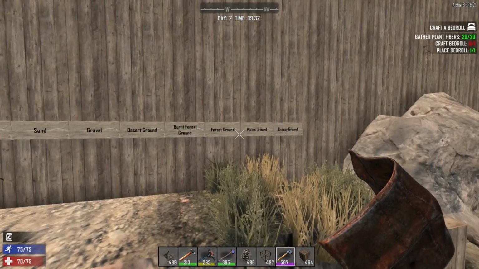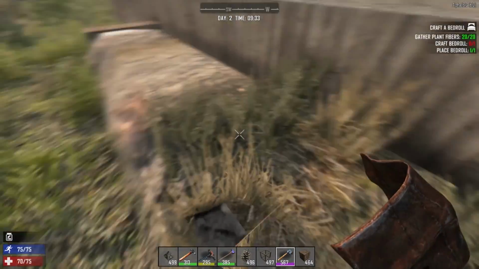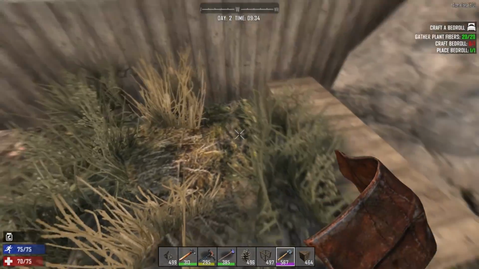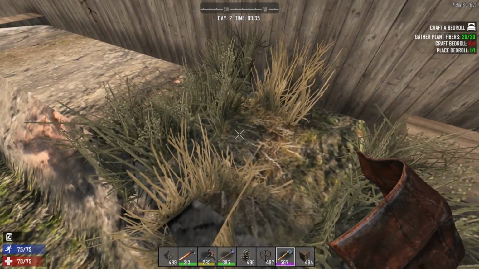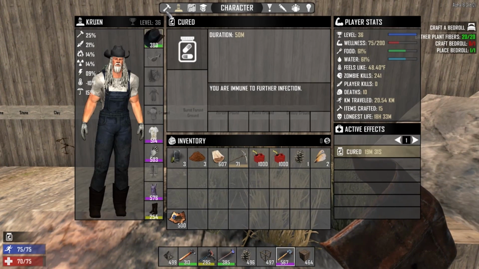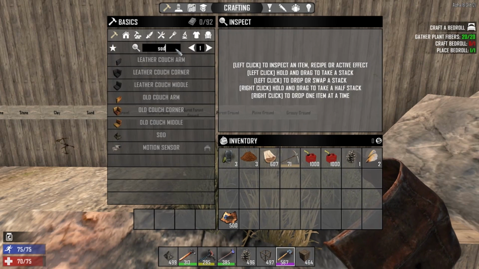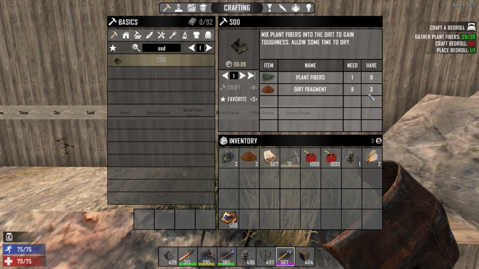Now, primarily, you want to focus on your forest ground, your plains ground, and your grassy ground. You can see, they're fertile because they're the only grounds in the game that naturally grow soil. Now, in the game, you can craft pretty much all these as well. So if you want to craft your grounds to grow, you have your burnt forest ground, your grassy ground, your plains ground. Craft all those. It just requires 8 dirt to do so. Sod also requires 8 dirt and some plant fibers.